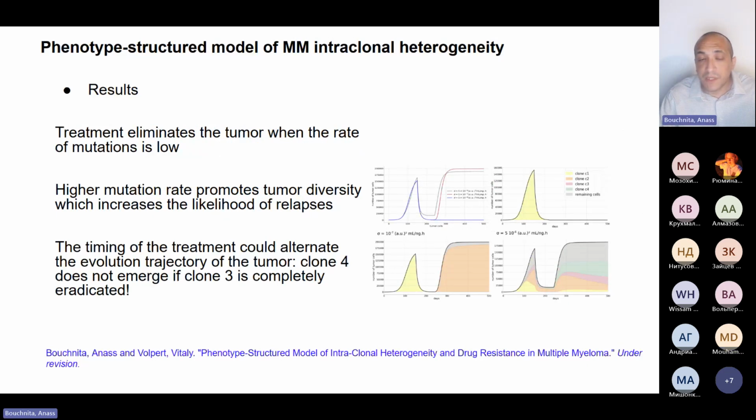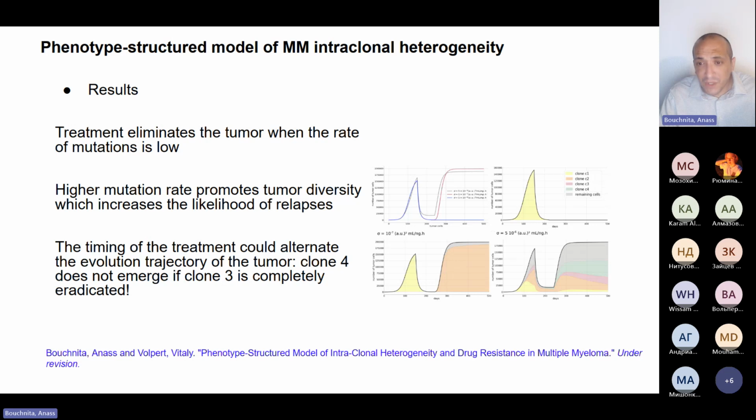And then we introduced the treatments, and when we introduced the treatment, we also changed the mutation rates. So what happened is if the mutation rate is low, then we have only cells belonging to the less aggressive clone, which is the clone C1, and all of these cells get eradicated by the treatment. However, when we increase the mutation rate, then other clones start emerging. So when the mutation rate is very high, then there are many clones, and this leads to relapse. Some clones will resist the treatment, and these clones will lead to the relapse, as new cells survive the treatment and start proliferating again.